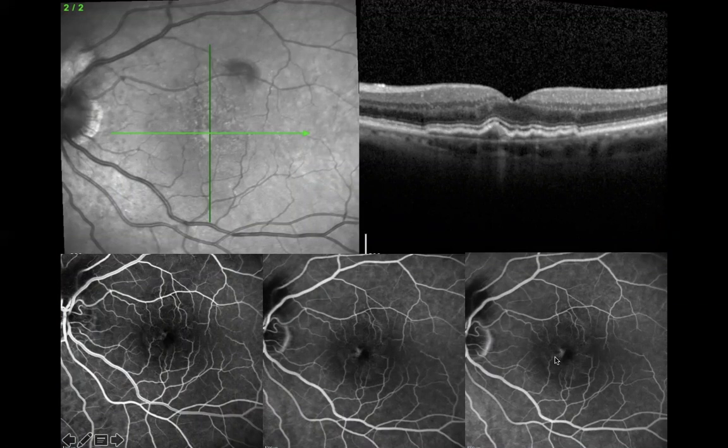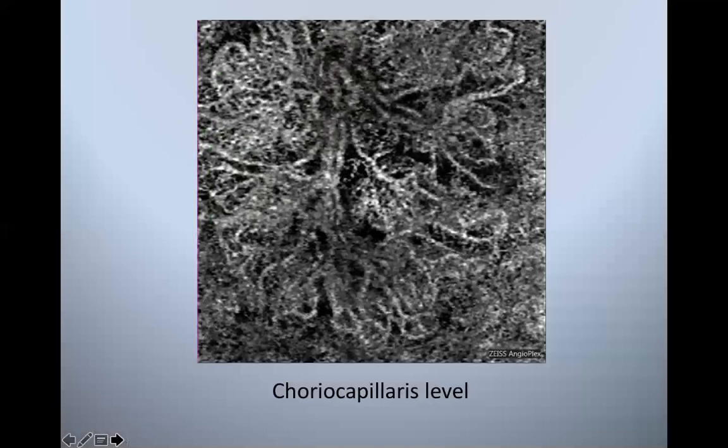It might get a little bit bigger there, but really it doesn't look a whole lot different between 3 minutes and 6 minutes on the right-hand side there. So it looks more like staining. But this is what's living in their choriocapillaris level. It's a mass, this is a 3x3, and I didn't actually capture the entire lesion because it was bigger than my 3x3 scan. But this is a very large neovascular complex that's just not leaking.